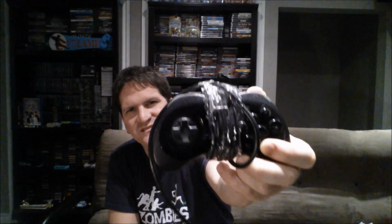It also came with the power cord, which isn't a big deal if it does or not, because honestly it's just one of those standard kind of stereo power cords. But it also came with 2 controllers, which they decided to completely wrap in a whole bunch of tape, so that's going to be quite the chore of getting off of there. And there's the second controller too, so 20 bucks for the system and 2 controllers. I thought it's a pretty stellar deal for sure. Unfortunately no AV cable, but I did order one off of eBay immediately when I got home, so I'll be pretty good to go for that, and pretty happy to be able to find it.